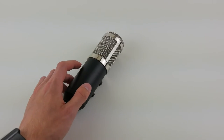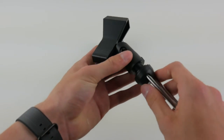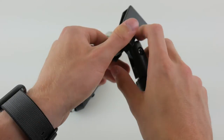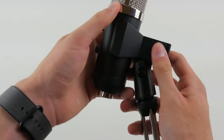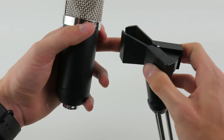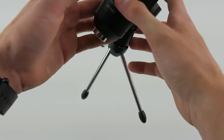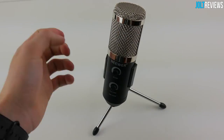To set up the microphone on the tripod, you screw the tripod piece into the clamp — pretty easy to do. Once screwed in, you clamp it onto the microphone and it fits very snugly. It doesn't move around at all, which is impressive — there's a little foam inside that holds the microphone very well. Then you open up the tripod legs and it sits down like this, and the microphone is mostly set up.